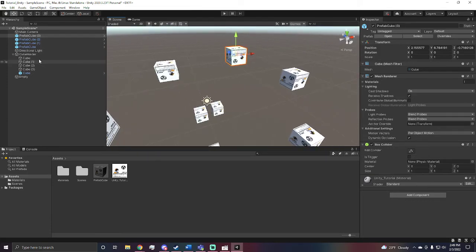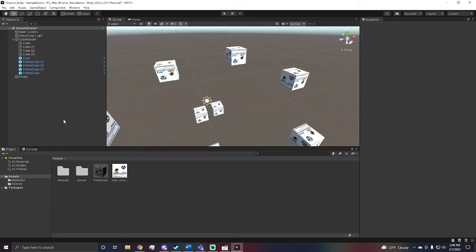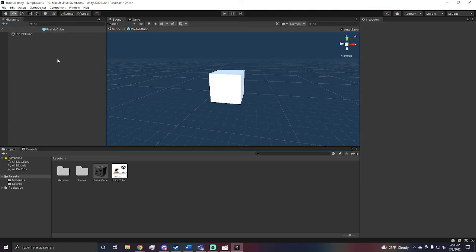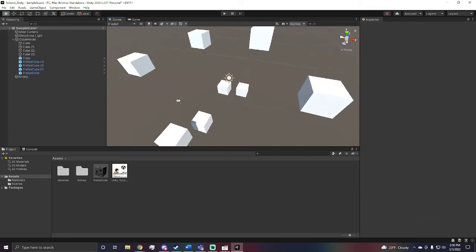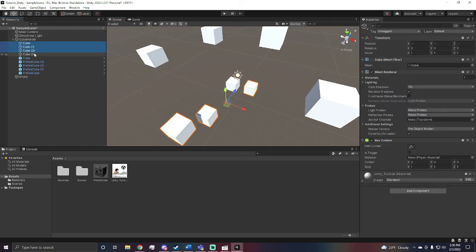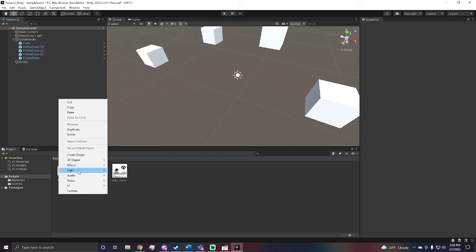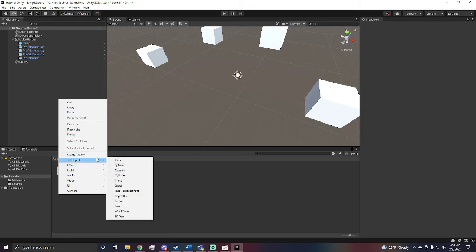And if you go in here now, first off, let me grab all these and put them in the cube holder. Now if I go in here and let's say I take off the material and turn it back into a regular cube. Now, oh, these cubes are copy pasted, so I think they're technically counted as prefabs. So let's change that up a little bit just to show you the difference.